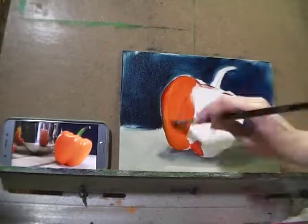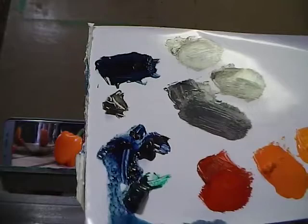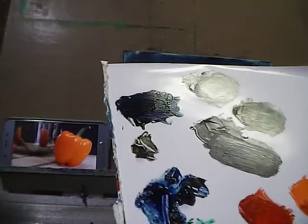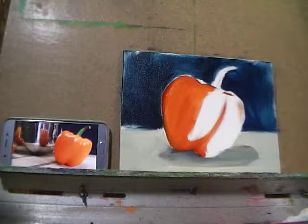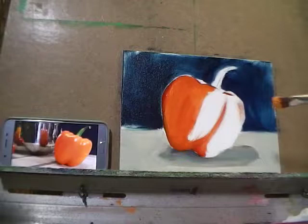Then I'll switch to the lighter value — loading the brush with that flippy folding motion and grabbing a little more liquid. With regards to the liquid, you can put it directly on the brush then load up the paint, or mix it directly into the pile of paint. If I think I'll need the colors again I typically won't mix liquid in right away, so I can freeze them — paint with liquid already in it doesn't stay wet as long in the freezer. Then I'll block in those lighter areas on the pepper.